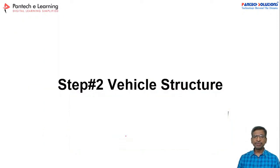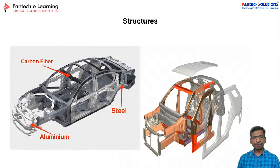So now the next one is the vehicle structure. See, by default, people will use aluminum or steel or carbon fiber. So these are the basic vehicle structures that people are using. But since this is our EV prototype, you can use square pipe steel material, and you can use that rod. And first, you have to develop the rectangle shape. So that will be the basic structure. You need not follow the standards, so based on your creativity, you can develop it.